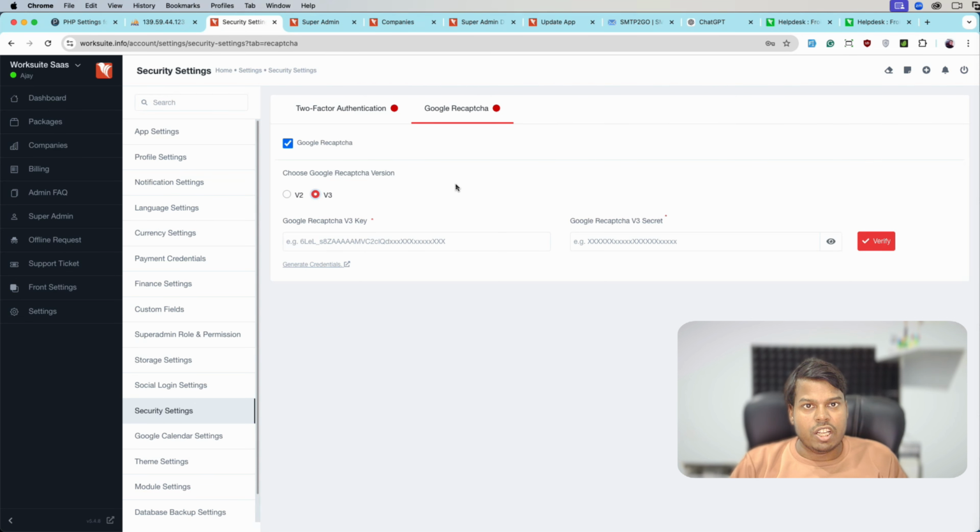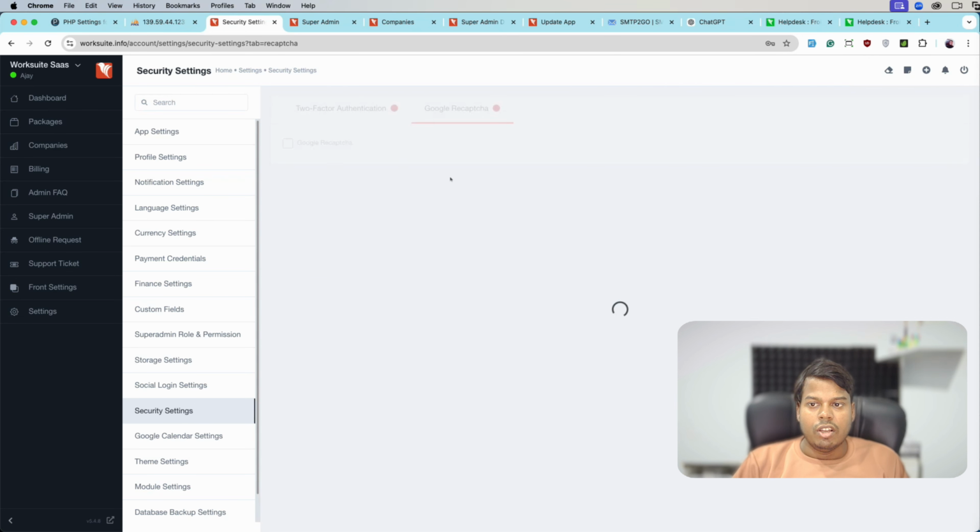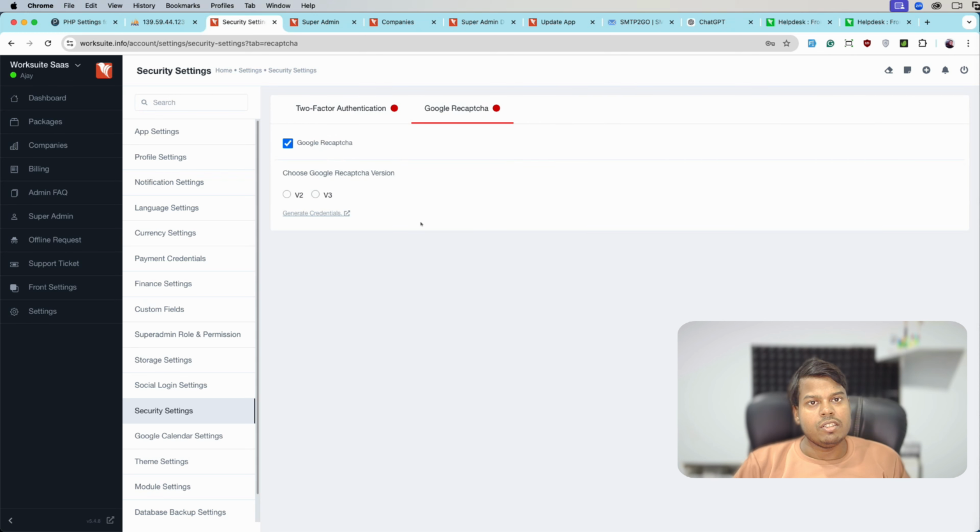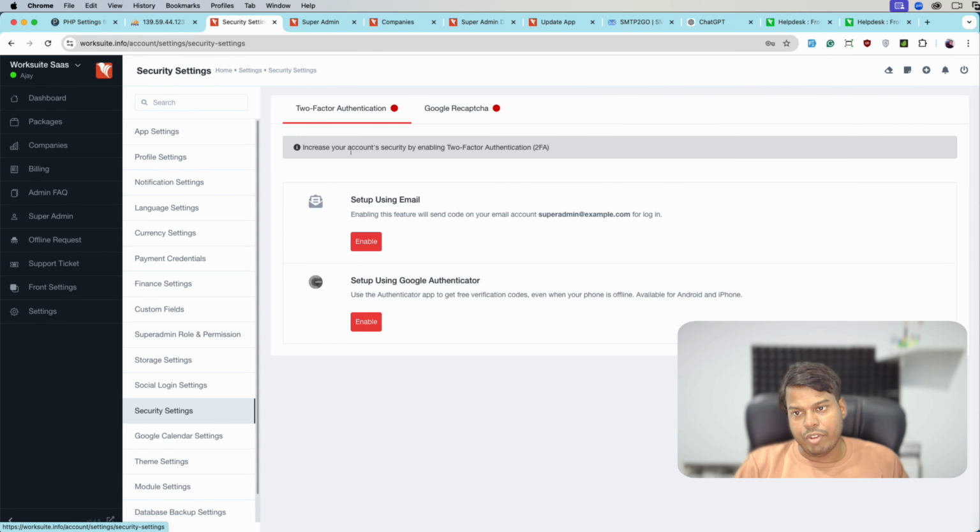So here are the Google reCAPTCHA settings. Just enable them and you can prevent the spam. The other one is 2FA. With 2FA, you enter the email and password and then a 6 digit or 4 digit code will be sent to your email or authenticator, which you have to enter to log into the dashboard.